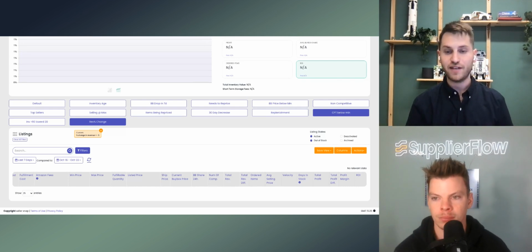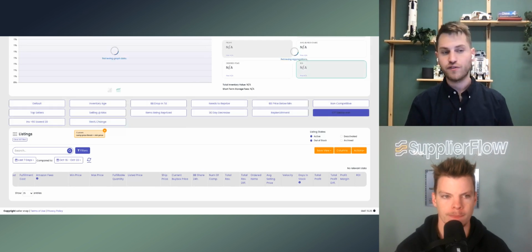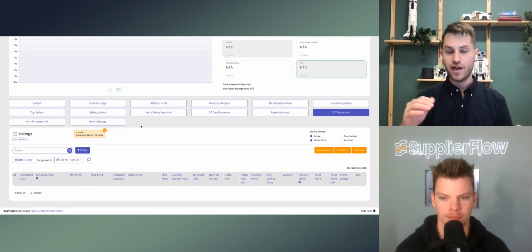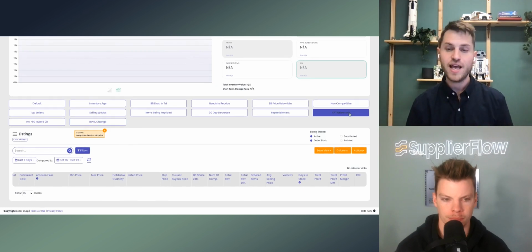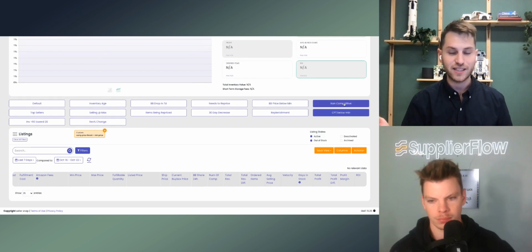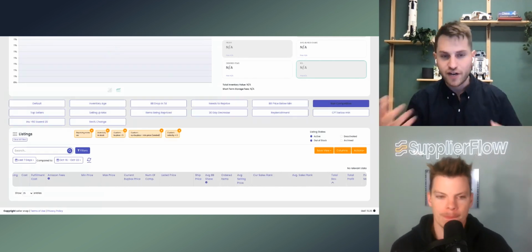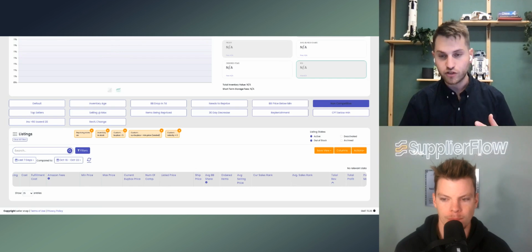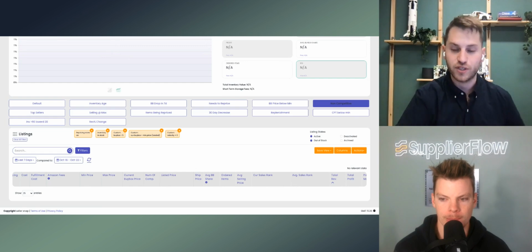So if there's a CPT value on a listing, and not every listing has a CPT value, this filter will show you if your CPT value is below your minimum price. In other words, you're not going to be competitive. So yes, it is a good repricer, but if your CPT is below min, or you're non-competitive because your minimum price is above the buy box, then you have to come in here and optimize. The repricer is doing its job, but these are the tools you need to help it do its job.